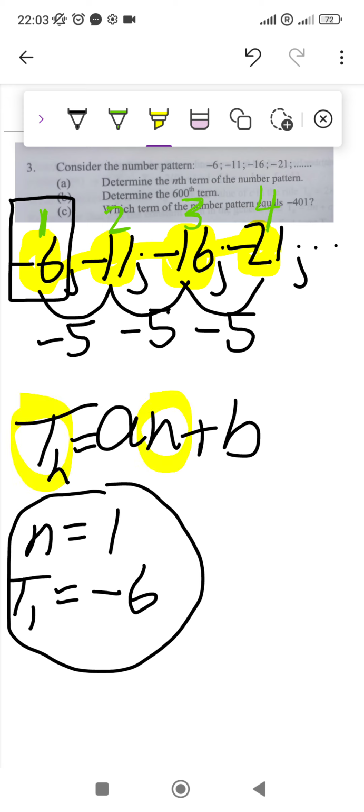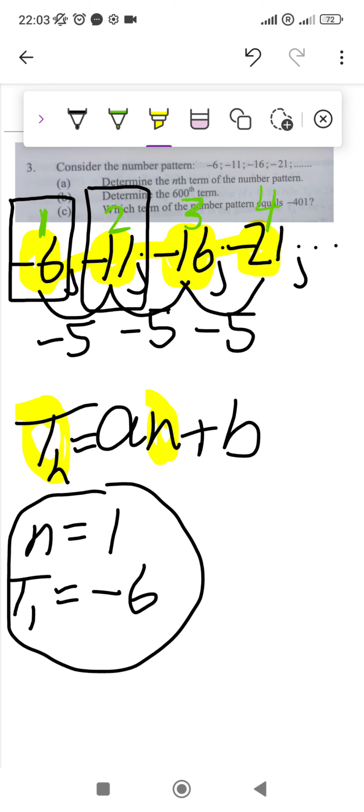Okay, if I go look at the second pairing over here, my n value is now 2. So our n there is something different and our tn is something different. However, we're in the same number pattern. If I go to my third pairing, I have a different n and a different tn. What's the point? The point is for this very same number pattern, tn and n are constantly changing. So they are what we call variables, because they constantly change, right?